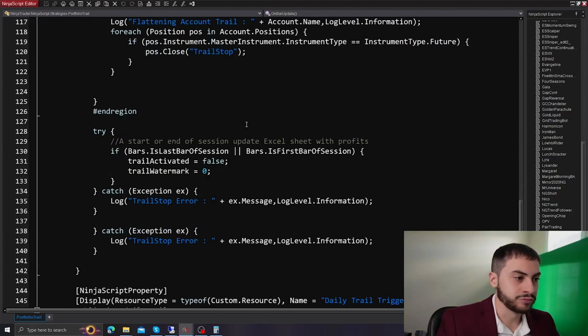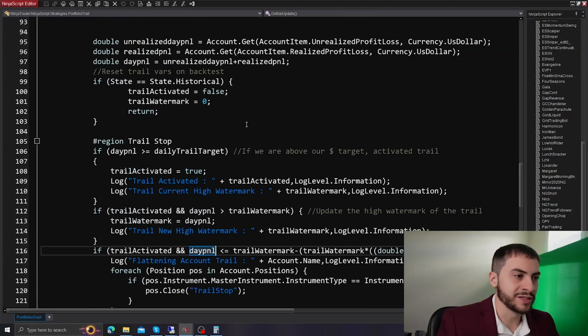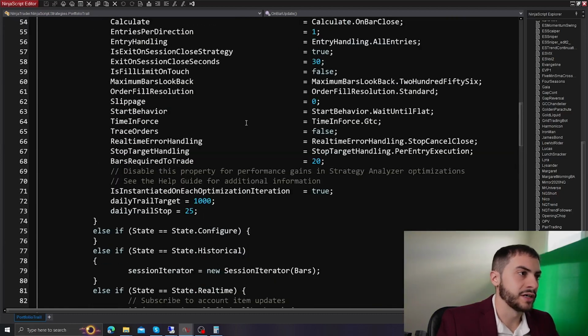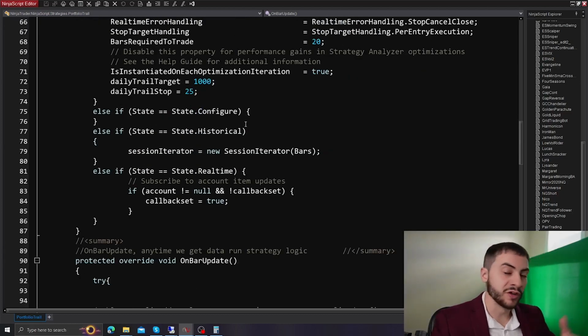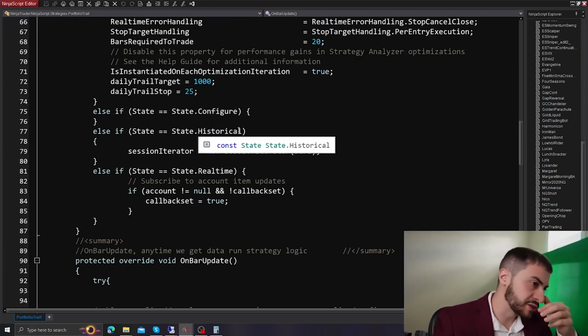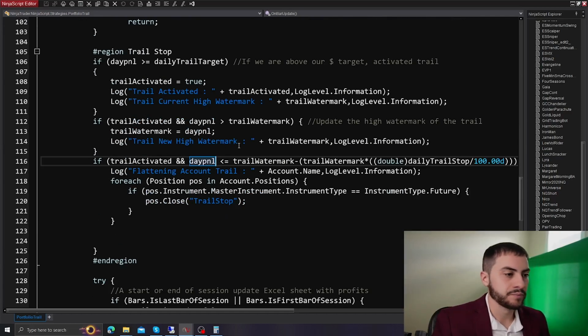And that's pretty much all the code. I think it could be documented a little bit better, but it's a great start. If you want to run this trail stop alongside your systems to potentially reduce your volatility in your account and lock in your gains, of course, I would definitely model and backtest this. Backtesting is tough. Maybe I'll make a separate video on that, but I actually backtest it in Excel.